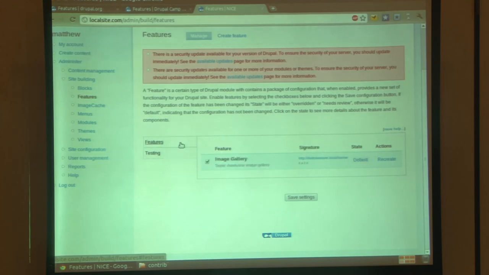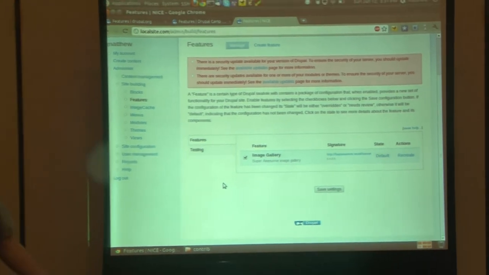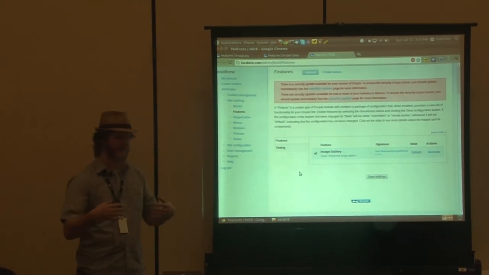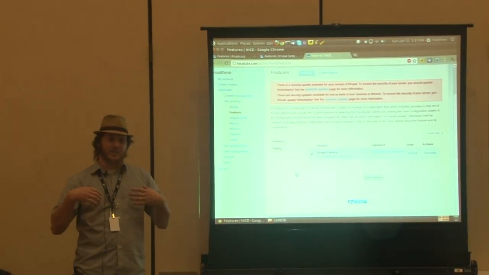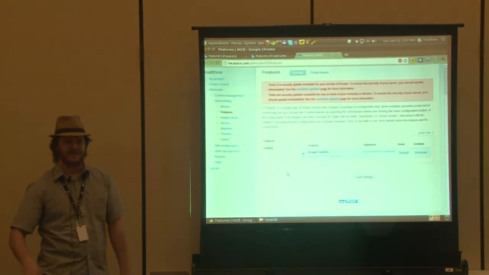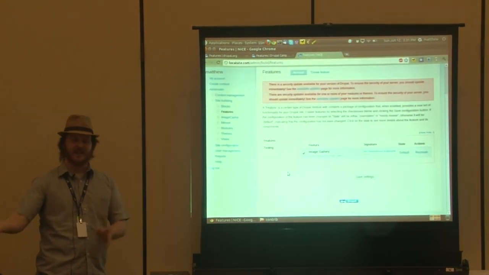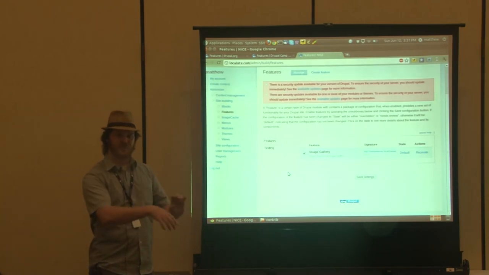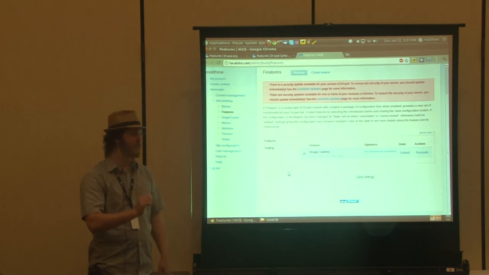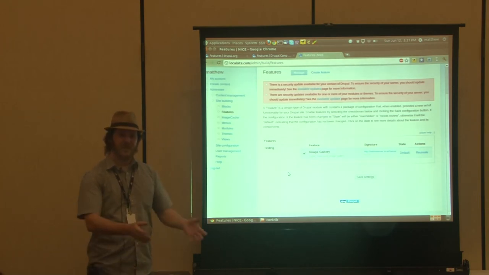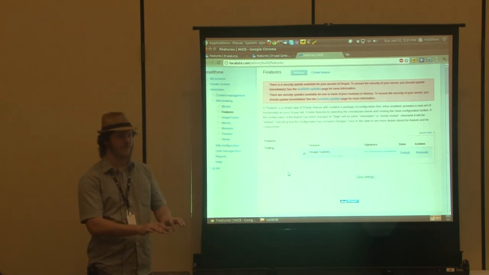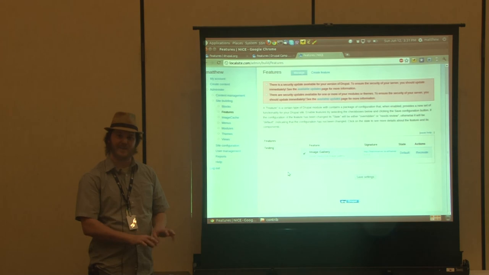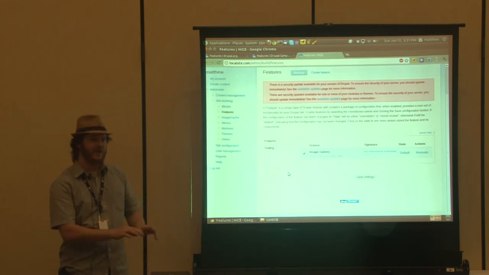Now, the way this works with deployment and making changes with a client is your code is in version control. It's in Git. And so I have that repository checked out on my server as development. And I have it checked out on the production server as a production tag. And the client says, I want you to change this view, sort them by title. So on your dev server, you make the change, drush fu. Git is going to say, hey, you changed files. You say, okay, git add, git commit, git push origin master, or git tag, whatever, new live release.